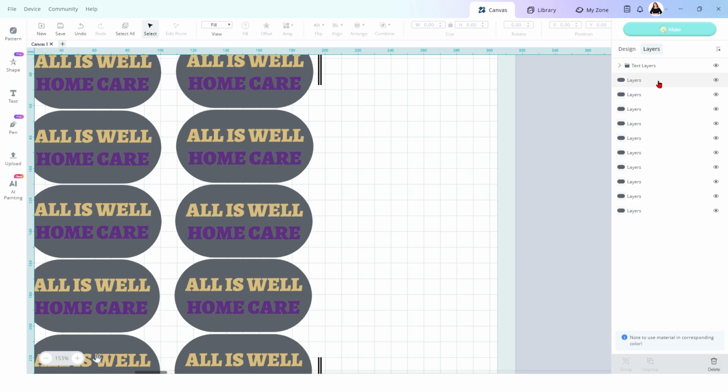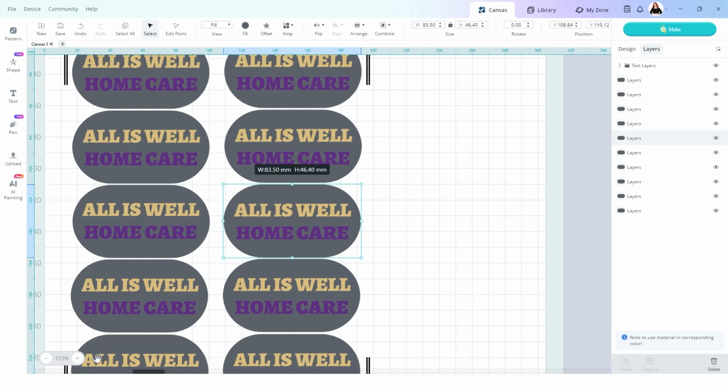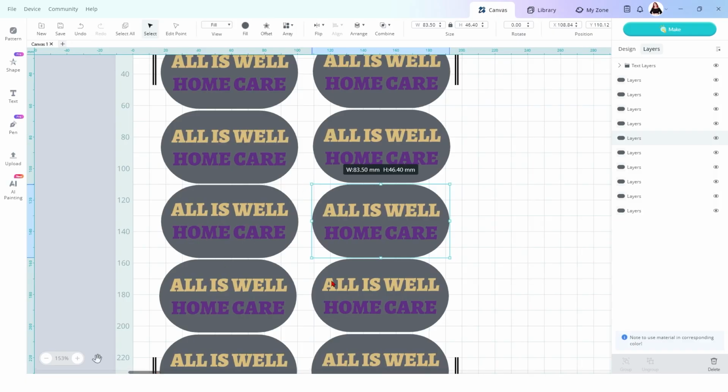Now the same thing goes for these ones, but before I do, I'm going to change the color, because whatever is on our screen, that's how the program is going to print it. Now I don't want these to be this dark grey, I want them white.